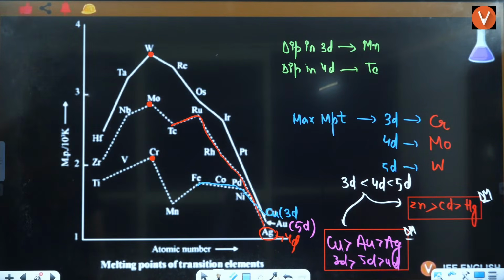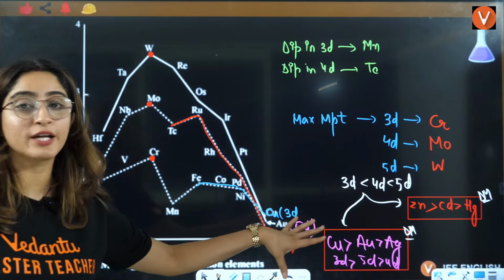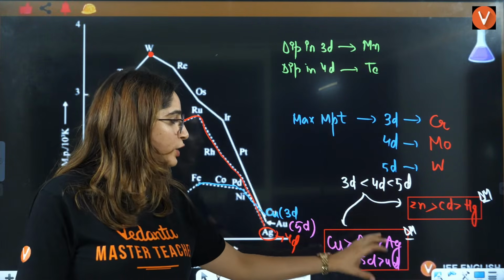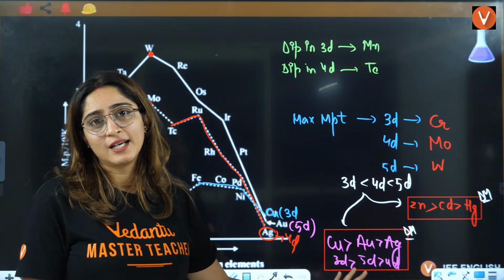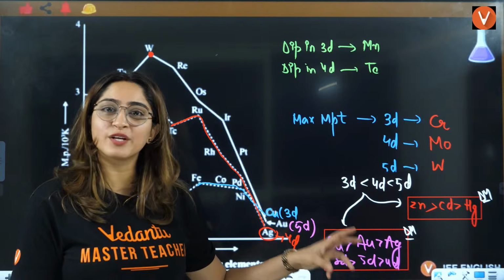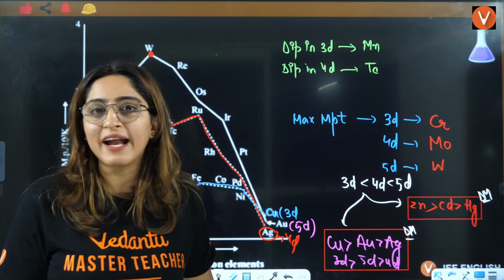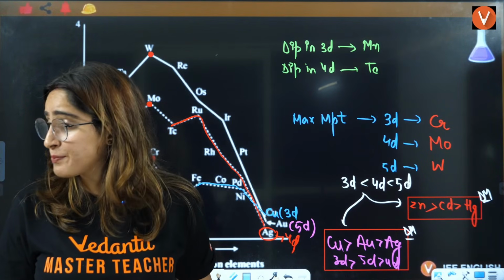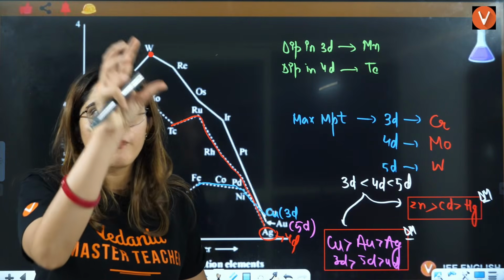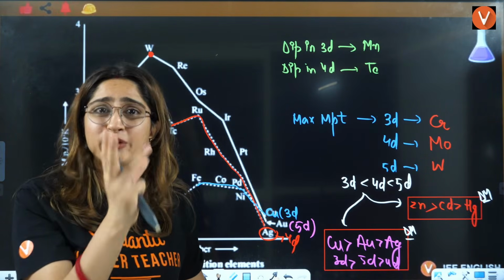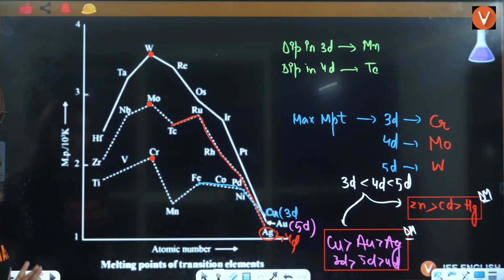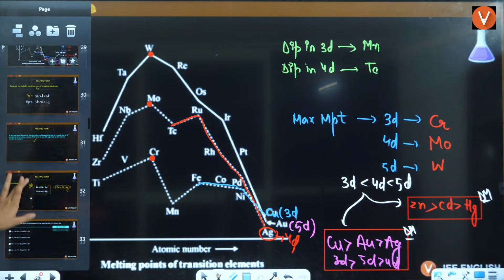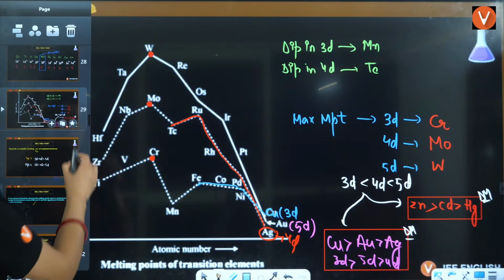Okay? Yes, everybody. Do let me know if these two things are clear to you. It's very, very important. Questions can be asked directly on the exceptions. The irony is they don't ask you questions on general trends. They ask you questions on exceptions. And exceptions are somewhere hidden in the graphs, in the tables. That's how these are hidden. Okay? Yes, everybody, is this particular chart clear to everybody or not?